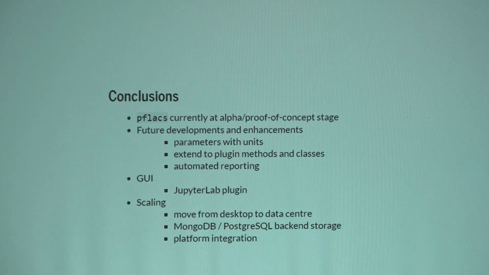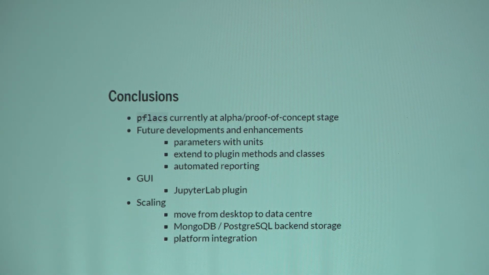For future developments, I'd like it to work not just with pure functions, but also with methods as well, and classes too, because when I was searching for functions to test pflacs with on GitHub, I found a lot of people prefer to use objects, perhaps for the reasons I outlined earlier. So I'd like to be able to use those with pflacs as well, so that's something for the future.